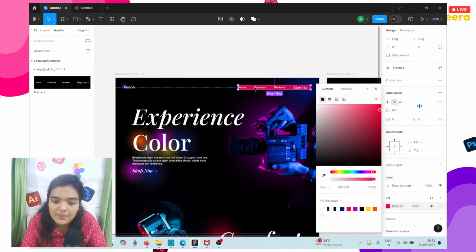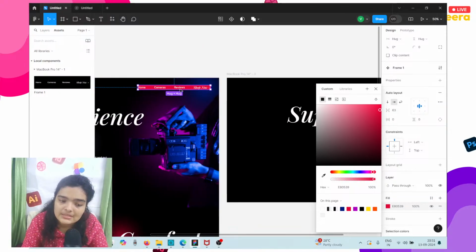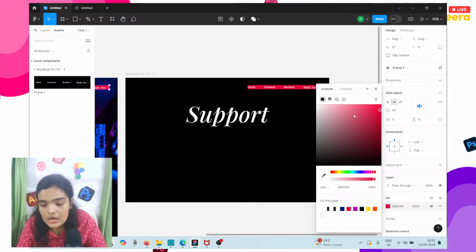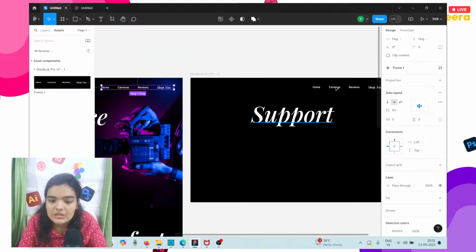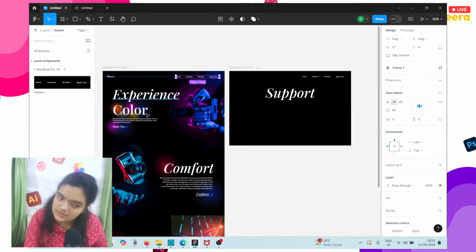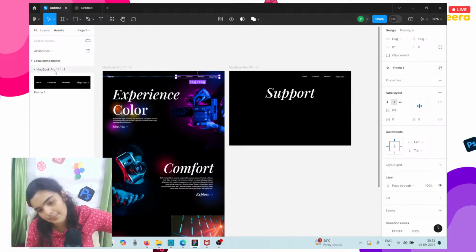That exact change is also visible across your UI. So if you were to copy paste it, you wouldn't see those exact changes reflected right here. You would have to copy and paste this again or change the styles again, and then you would make a lot of mistakes manually. So to avoid those, you make components where the one master instance controls all of the child instances. When you have more than one page or more than one position where the same exact thing needs to be. So here we have a support page which is different from this page. This isn't a single page website anymore, and this is why we've made a component. I hope that clears that up.